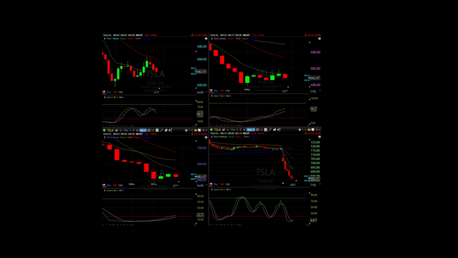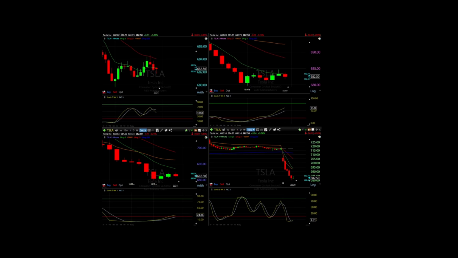I generally don't just use stochastics to let me know to buy, but they're just a tool that I use that gives me a lot of confidence in my plays and allows me to hold trades a little bit longer. So this wouldn't have been a bad trade at all, I could have sold right here. I'm not sure how much it dropped or popped, honestly probably 30, 40, 50 cents, and I had 30 contracts, so that would have been a pretty good win there, and nothing to be ashamed about.